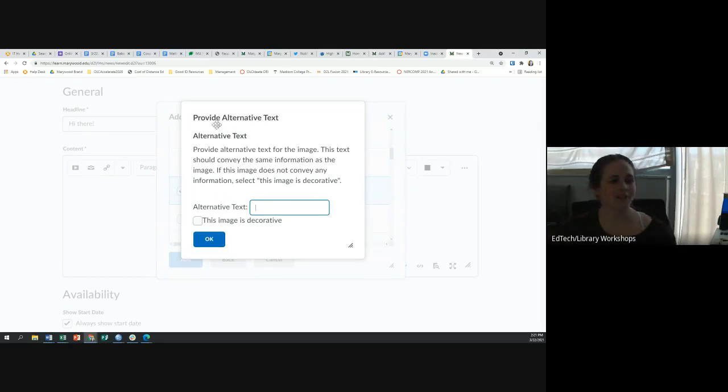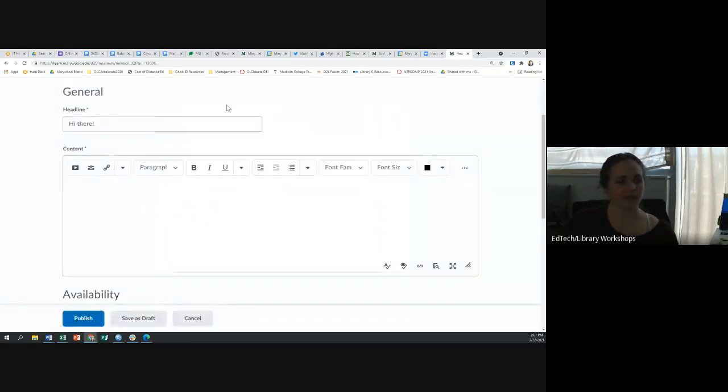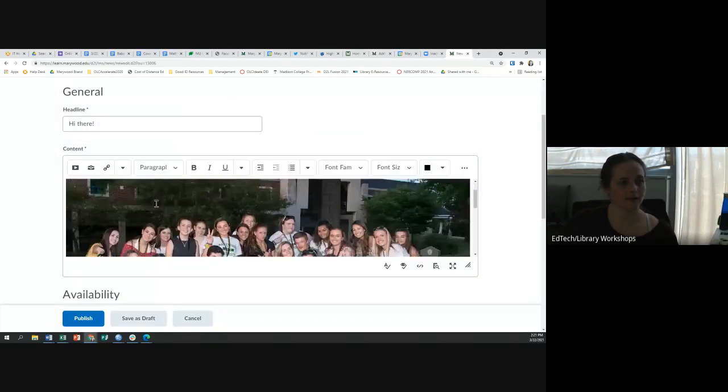One of the accessibility features of Brightspace is when you add an image, it'll ask you to add alternate text to describe the image. If it's trying to relay any content, that should be present in your alternate text. If it is just a decoration, you can say this is just decorative, there's absolutely no content with this picture. Oh, there we go.